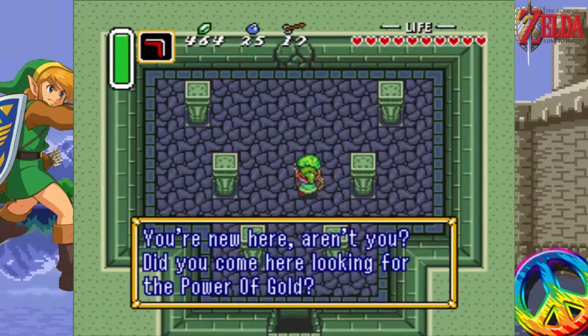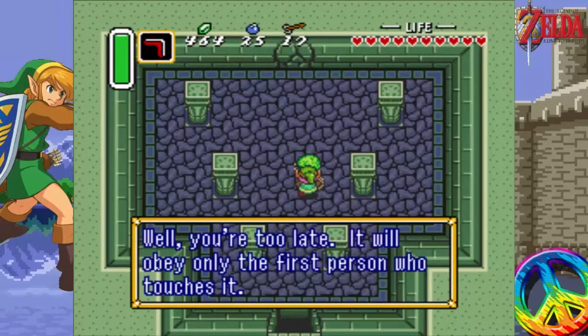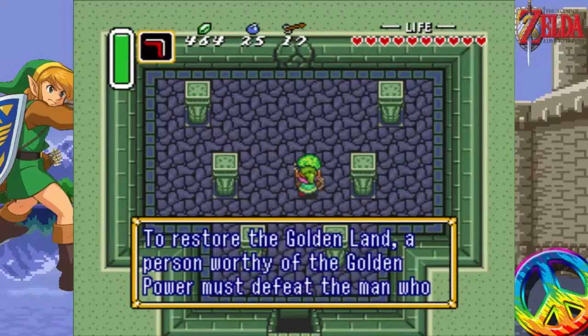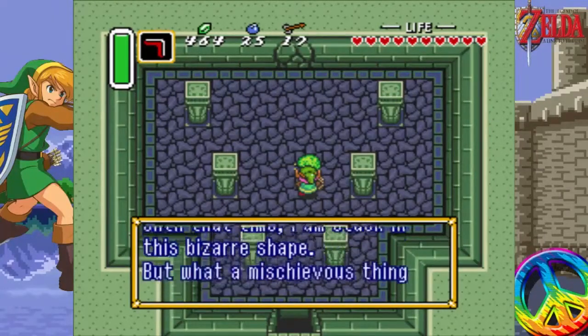You're new here, aren't you? Did you come here looking for the power of gold? Well, you're too late. Obey only the first person who touches it. The man who last claimed the power of gold wished for this world. It reflects his heart. Yes, I came here because of greed for the golden power, and look what happened to me. To restore the Golden Land, a person worthy of the golden power must defeat the man who created this place. Until that time, I am stuck in this bizarre shape.